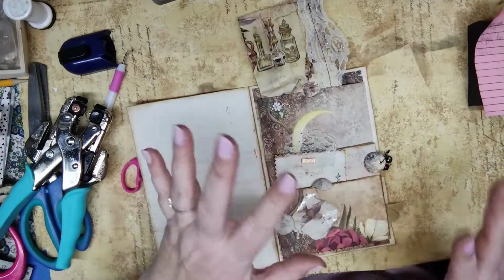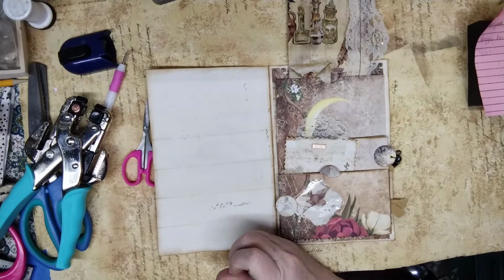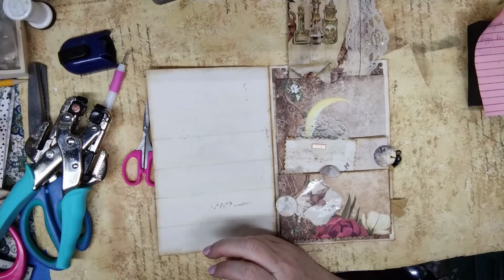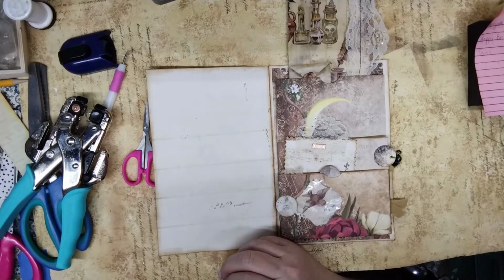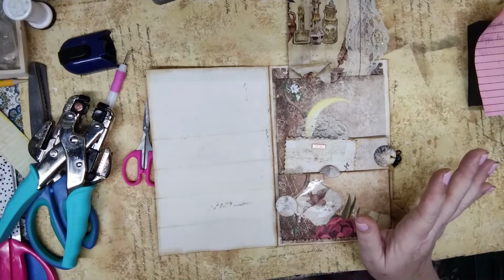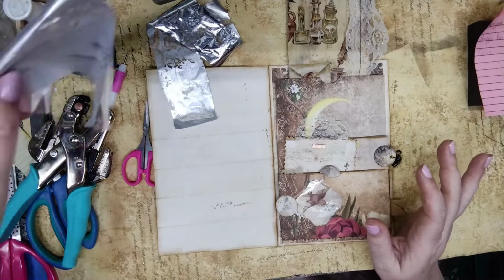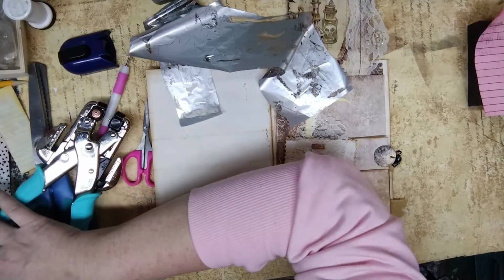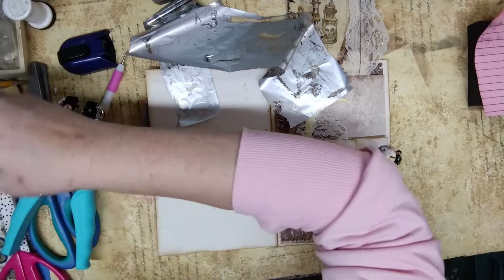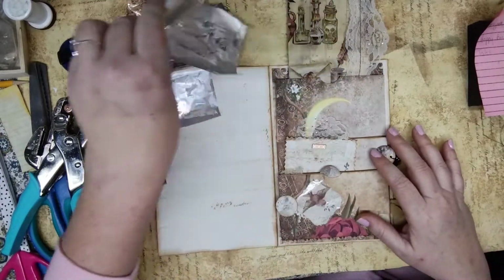And before I call it done, there is one simple thing that I love to do, and I learned this from Genevieve Designs. Probably nothing unique, but it's unique to me. I like to take the heat transfer foils. I'm sorry, now I have so much stuff over here. Just doing these simple little tags.